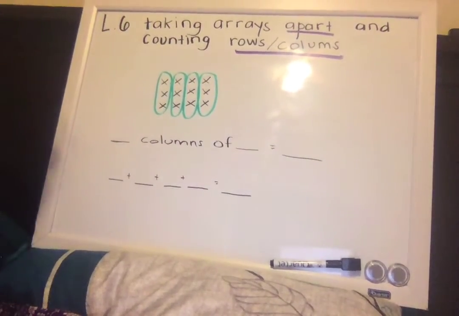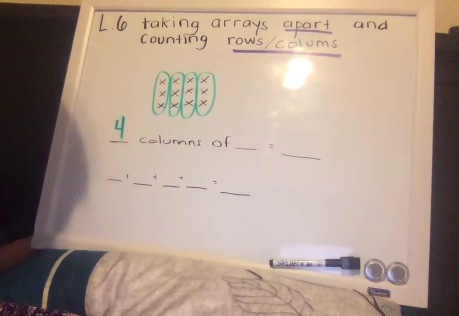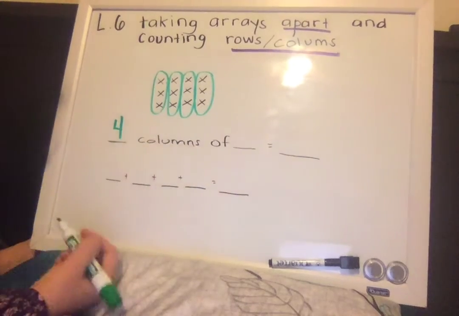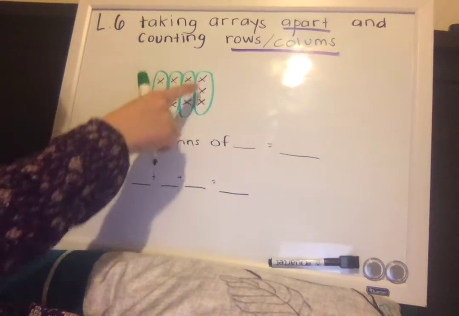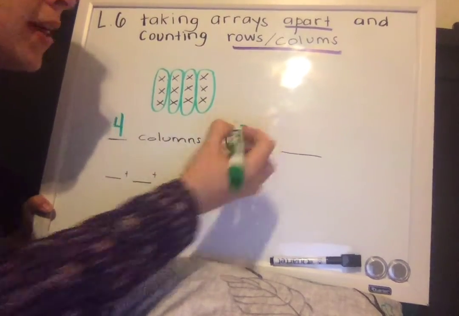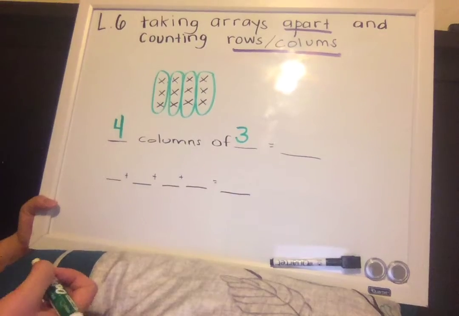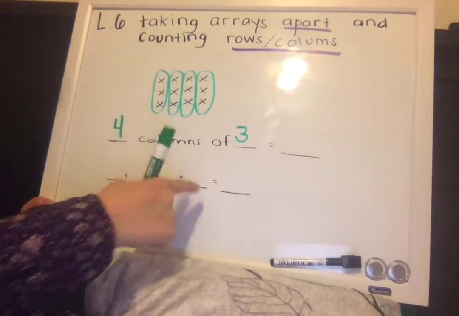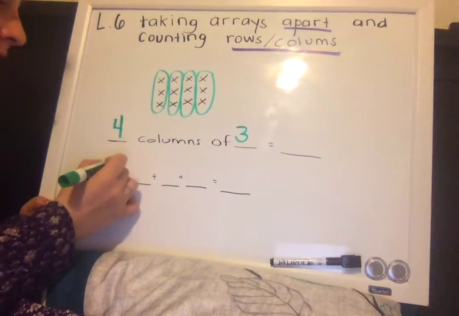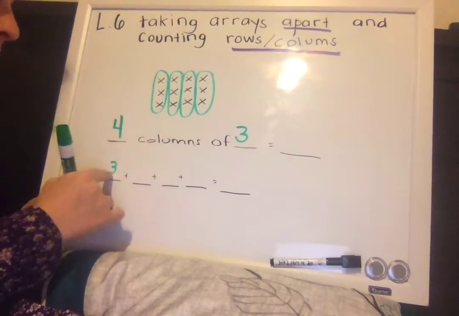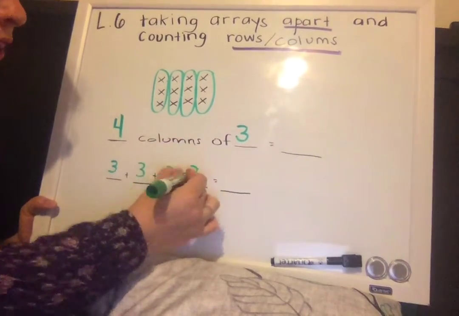All right, so there are 4 columns and 4 columns of how many X's? Well, this one has 3, 3, 3, 3. So each column has 3. Okay, so now, guess what? I already had those lines pre-made for you. So there's 4 columns, and in each there are 3. There's 3 in that one. There's 3 in the second, 3 and 3.